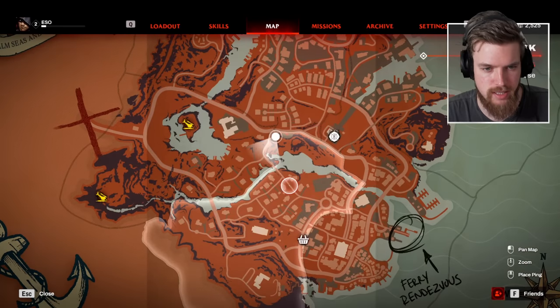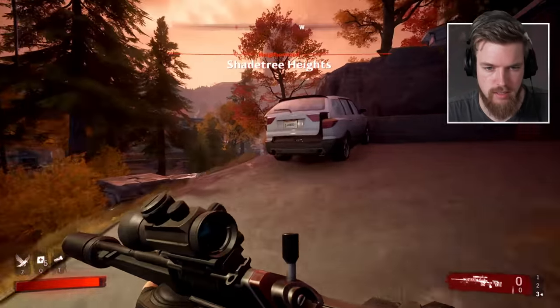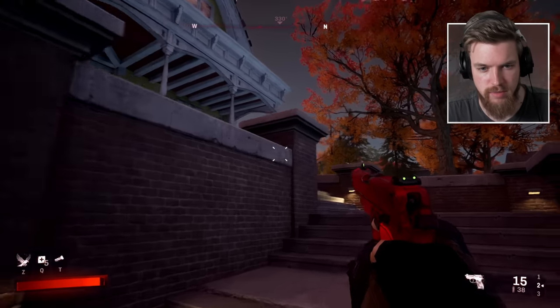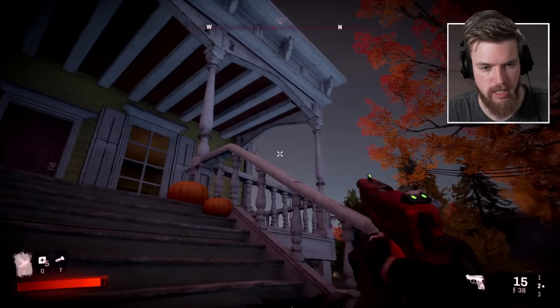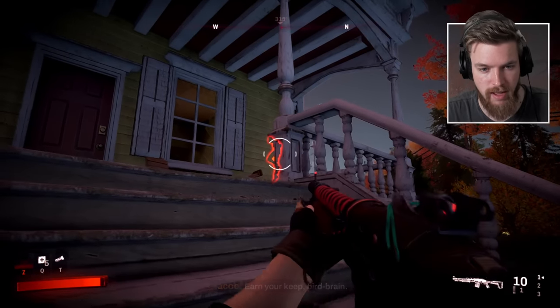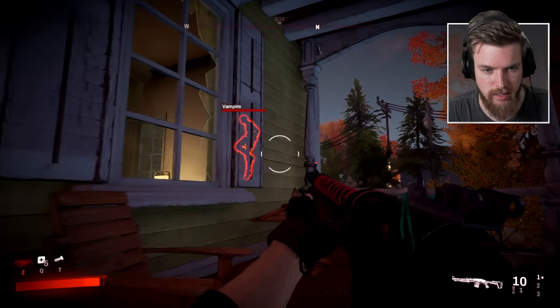If I look on the map, I'm going to go over to this helicopter here. It already looks like it's nighttime as well. This car boot seems to be left open. I'm going to come inside this house and see if we can find anything inside it. Whoa, hello. I can use my bird. I should probably actually use that. Go on, fly over. Burn your keep, bird brain. My bad, there's a vampire in here and I just shot my gun. Oh, it's outside.